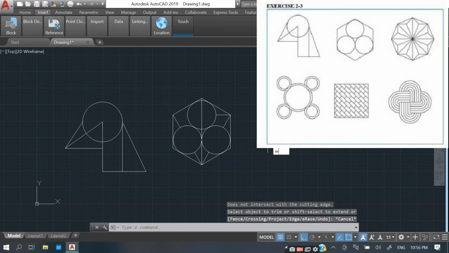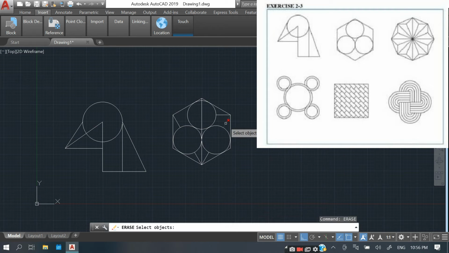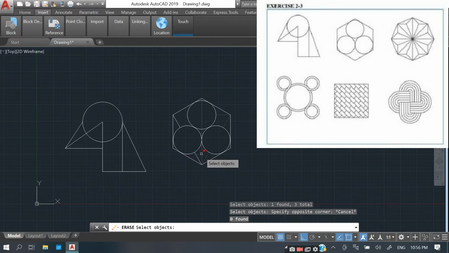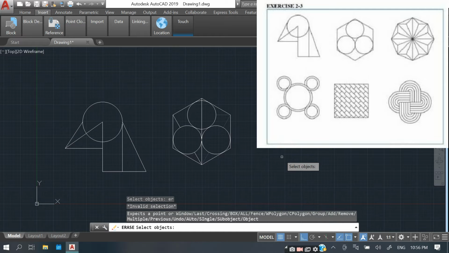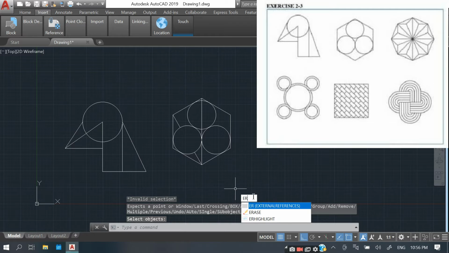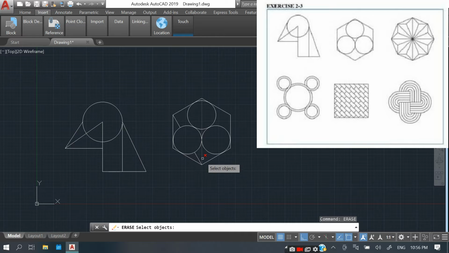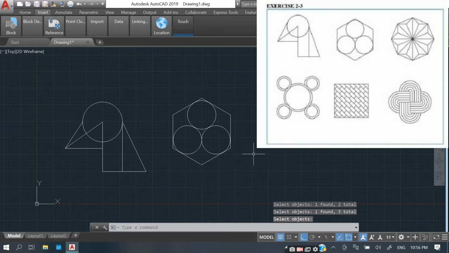Again, we'll go to the erase these lines. Again, erase because I can trim those. I don't know why, but we can go to. So we're done in the second figure.